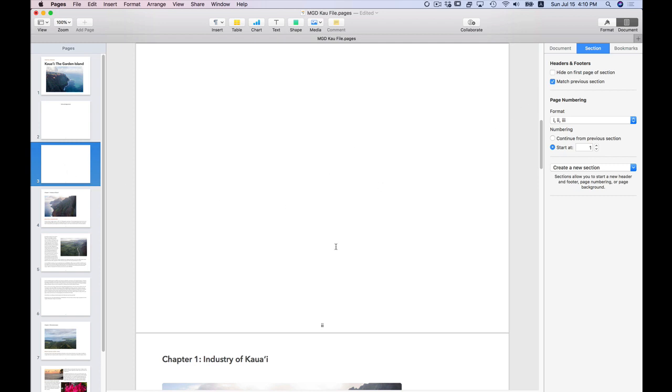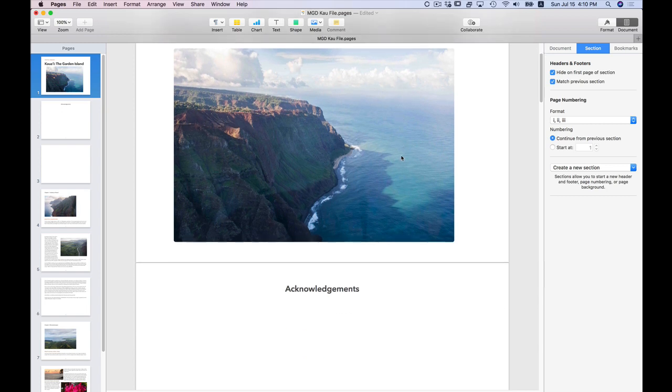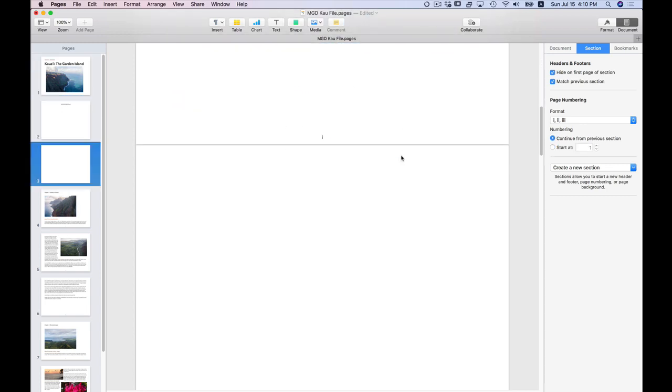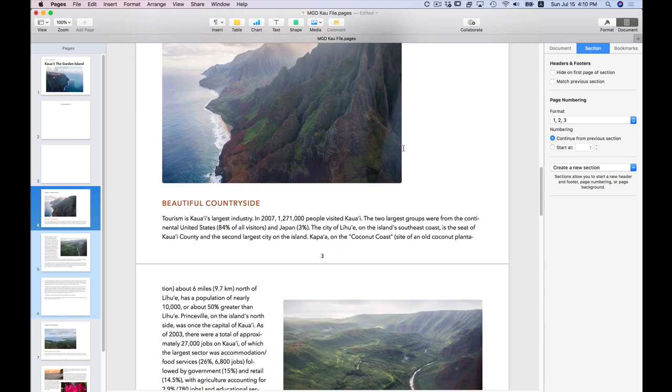I do not want a page number on this at all, because when I insert the table of contents, I don't need a page indicator telling me the table of contents is on the page you're on. So I'm going to tell it to hide that. So now all of my numbering should be okay. No number on page 1, page 2, lowercase 1, page 3, table of contents, no number.